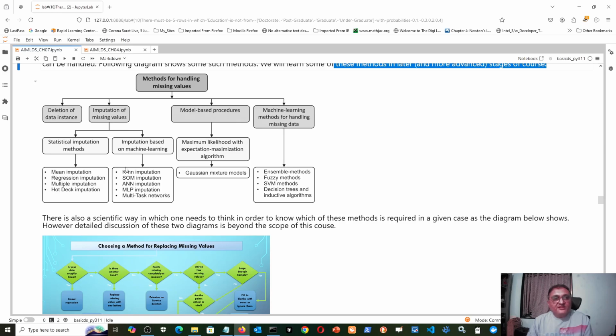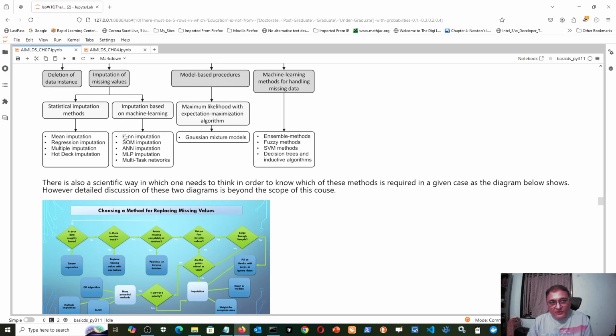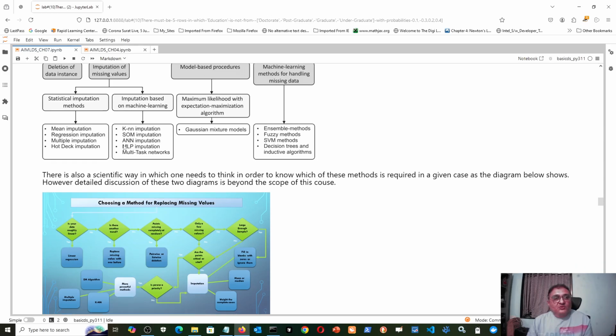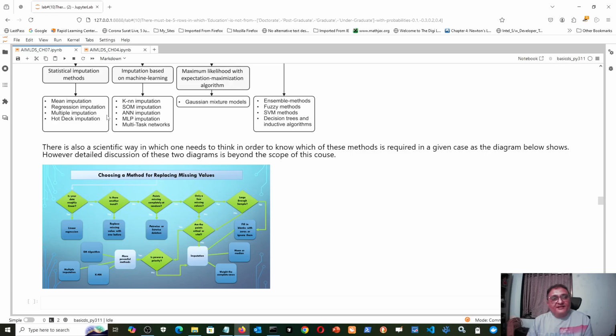Then imputation with KNN, this we are going to learn, imputation based on machine learning. Then SOM, then ANN, artificial neural network, MLP, which is somewhat similar to another machine learning technique, and multitask networks. So you can use these.